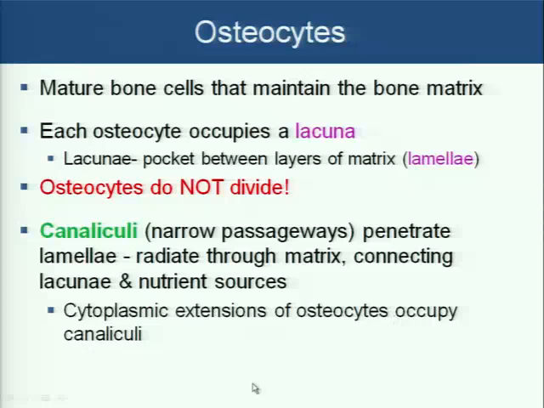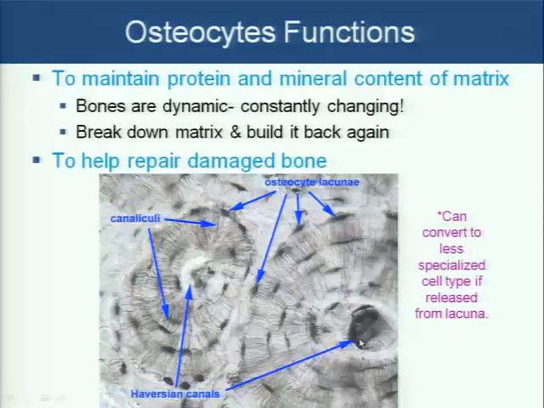So this is more detail about your osteocytes. Again, they're sitting in those little pockets. They don't divide, so once you're an osteocyte, you don't divide. What they do is maintain the protein and mineral content of the matrix, so they can break it down and build it and change things around a little bit. So they have a function.